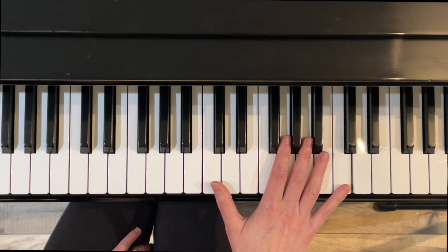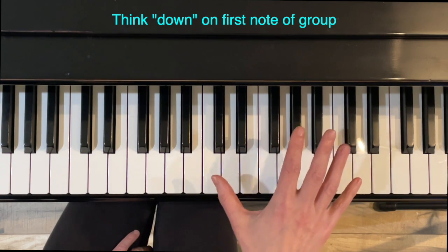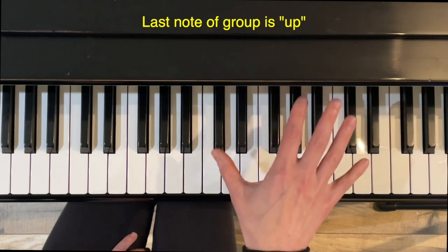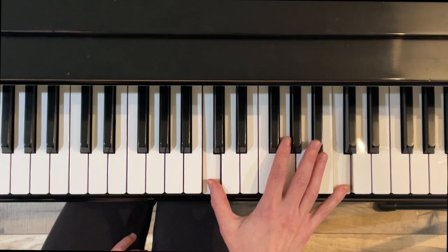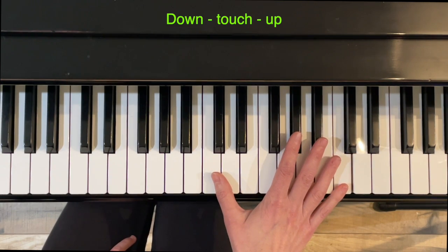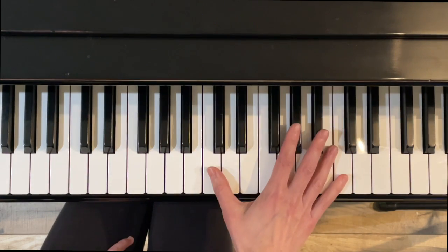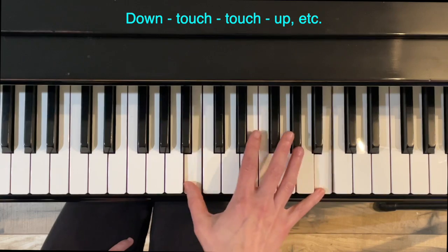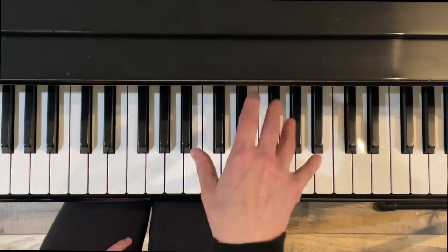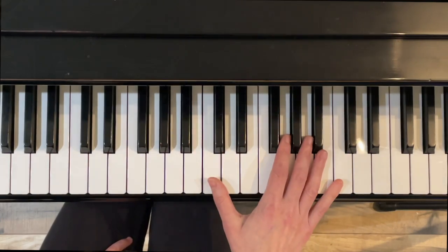So the way I like to approach this exercise is whatever the first note is in the group, that's your down. And whatever the second note is in the group, that's your up. So when we have 2 notes, it's a down, up. And then if we have 3 notes, the middle one is the touch. So we have down, touch, up. And then a group of 4, down, touch, touch, up. And then we can try those quickly. So we got down, up, down, touch, up, down, touch, touch, up, and so forth.